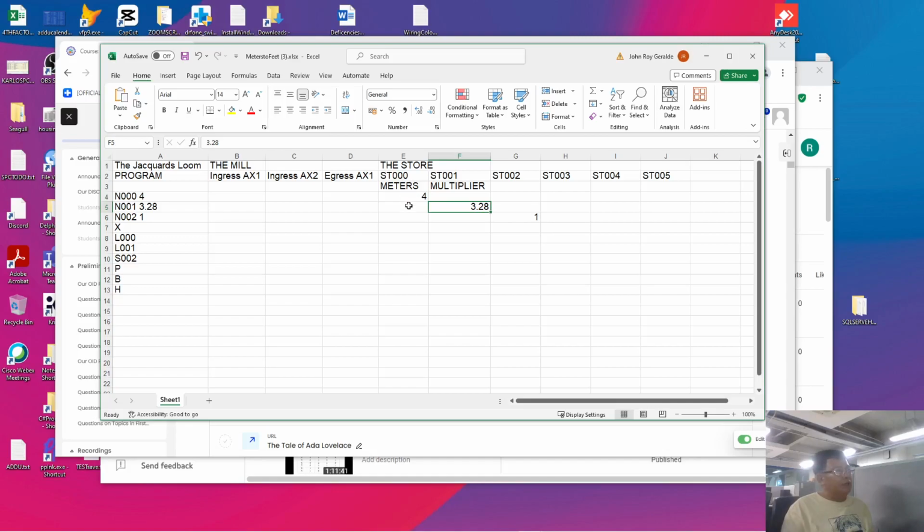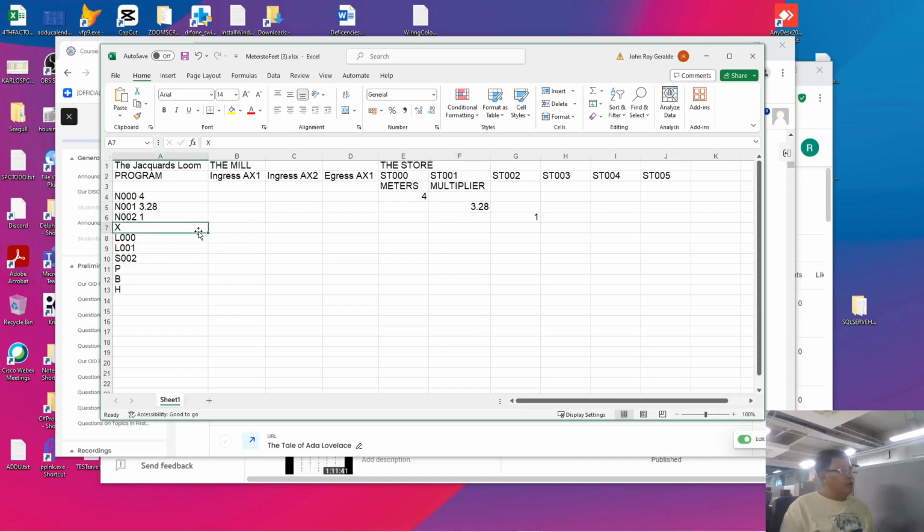That is when you do not want to use decimal values. But the references from the internet show that the analytical engine can store fixed point decimal values. So for convenience, we will allow 3.28 to be assigned to variables.